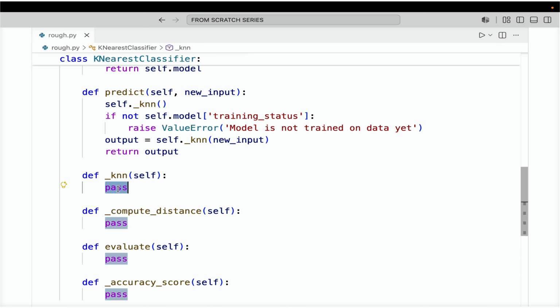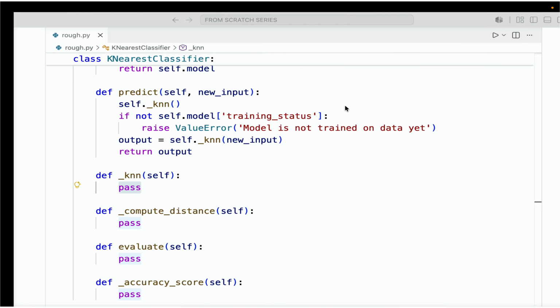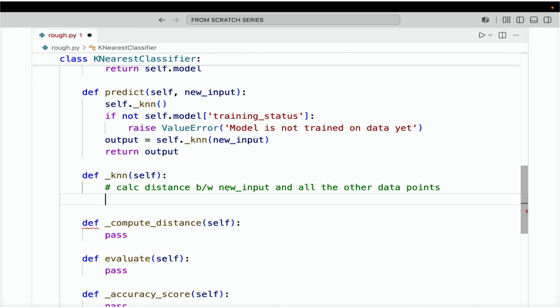And what do we need here? What is the first step? Compute the distance between P and all the other points. Calculate distance between new input and all the other samples, all the other data points. What are the distances? Distances is nothing but self.compute distance.